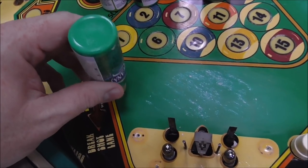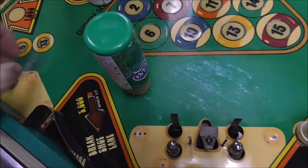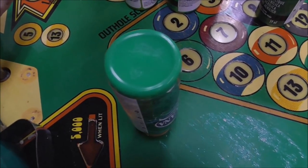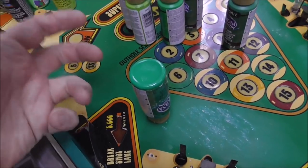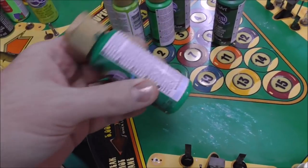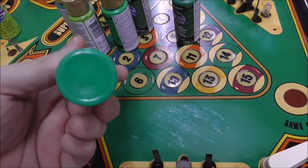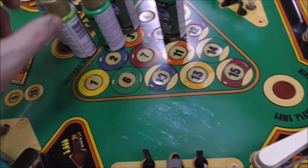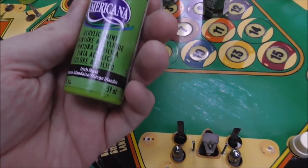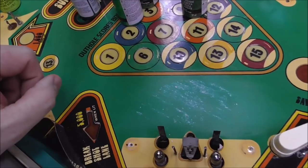Getting closer. So this is Kelly green. You're probably not catching it on the camera, but it's a little bit too intense. Like it's too bright. But it's really close. So we're going to set it to the side because we might make it out of this, right? Nope. Irish moss. Did you even know there were this many greens?